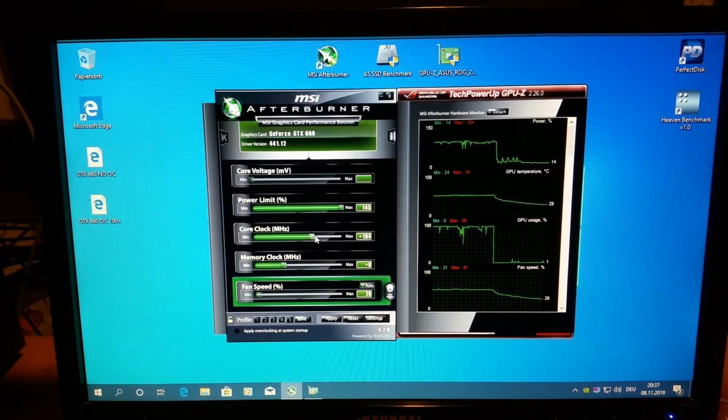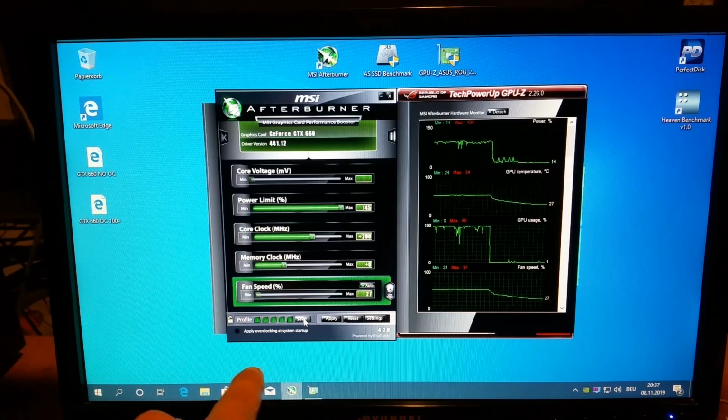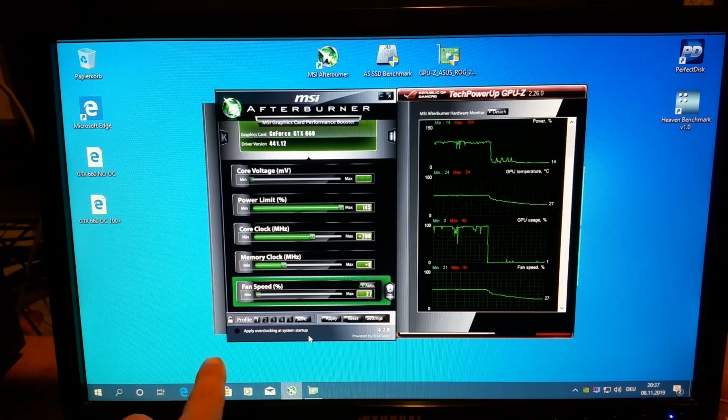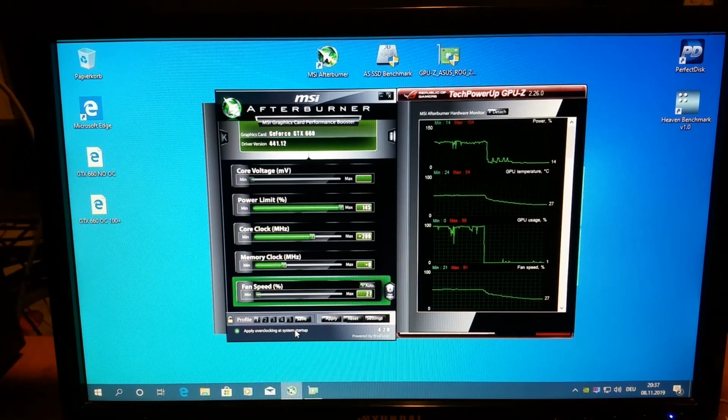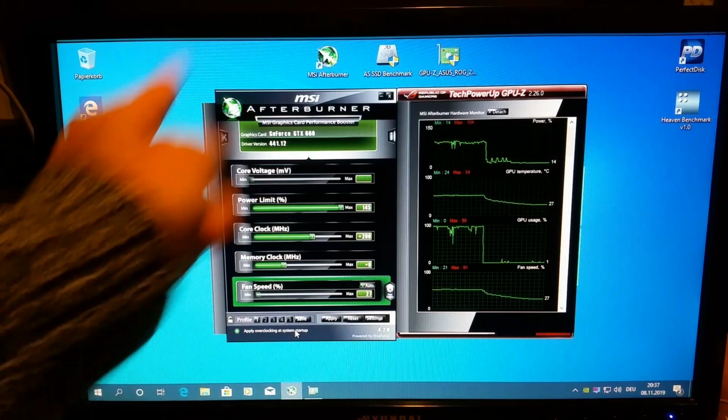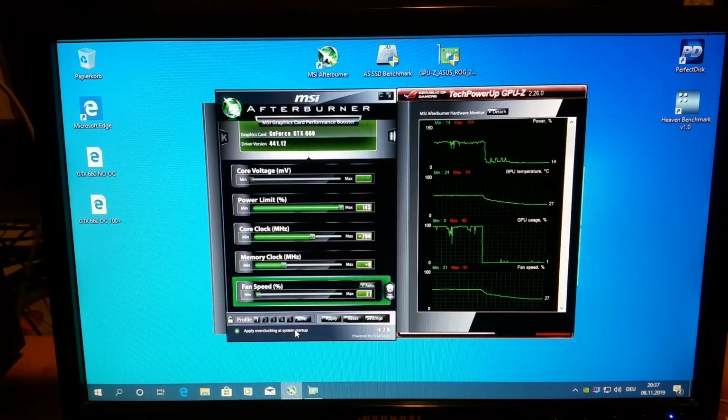So, when this was running great on plus 200, then you just leave it like this, and then you can also save this configuration here on profile number 1. So now it just saved it, and you can set it here now, apply overclock at every system startup. Okay, this is really great. You need to do nothing more. This program is running in the background, and it's just easy, guys.